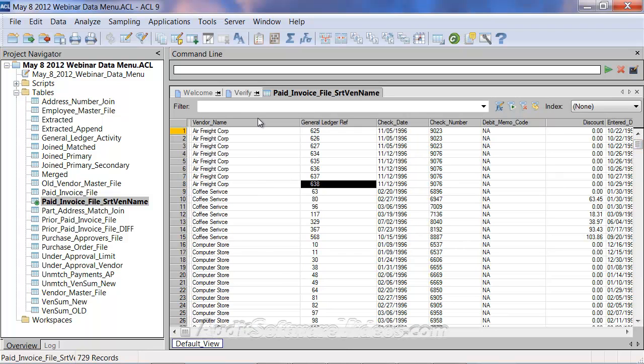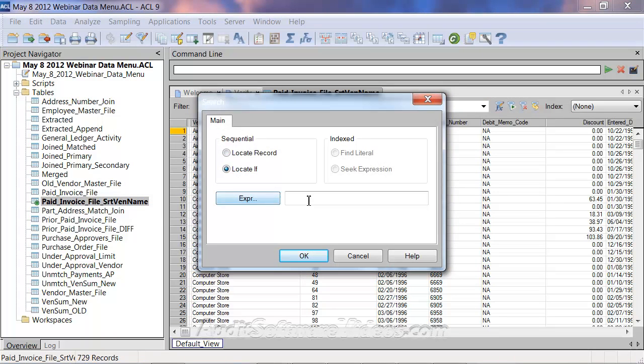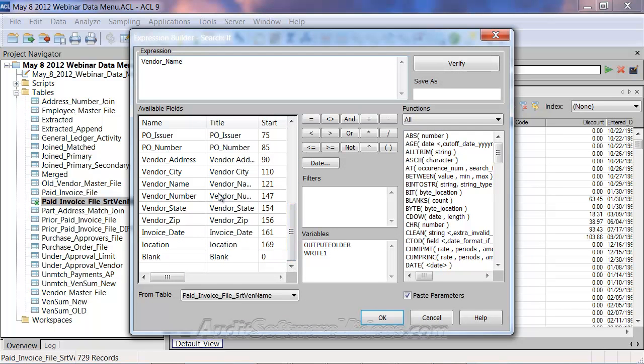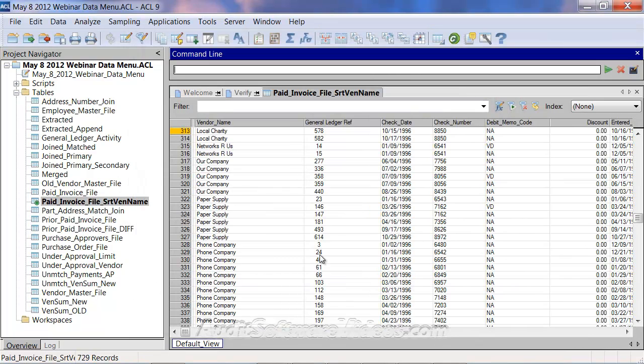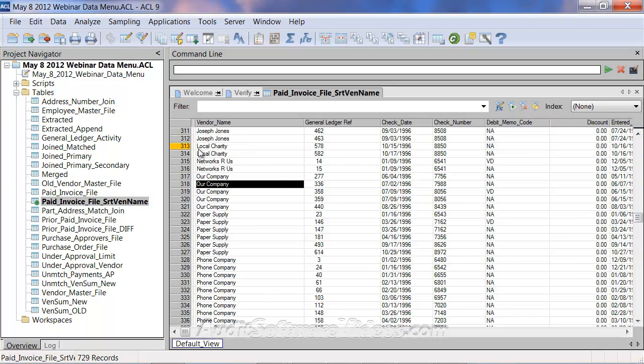So one of the ways you can do that, I mean, you could filter and say vendor name equals L, but you can also go data search, locate if, and we'll put in here in this if box, vendor name equals L. And like I do a lot of times, you can do an L trim here if you just want to be careful about that and make sure that everything is pulled over to the left. And what that'll do again is it magically brings you down there. Now, I like to do this, generally speaking, so that I can figure out what record numbers items are at for doing extractions and saying, I need to extract data. I will extract, if the record number is less than 313.